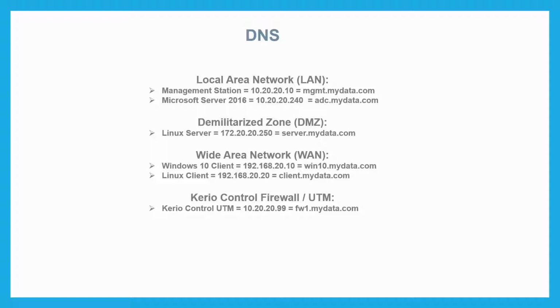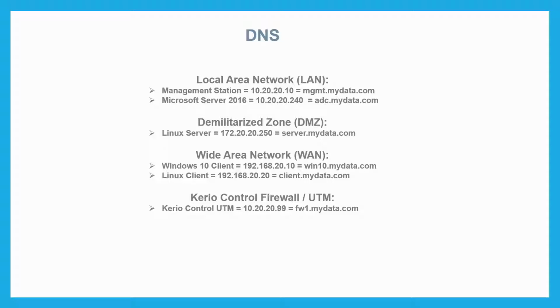adc.mydata.com. In the DMZ, I've got a Linux server that is hosting a couple of services such as websites, SSH, and other services. That server will be given a host name of server.mydata.com. In the wide area network, I have two hosts. One is a Windows 10, the other one is a Linux machine.